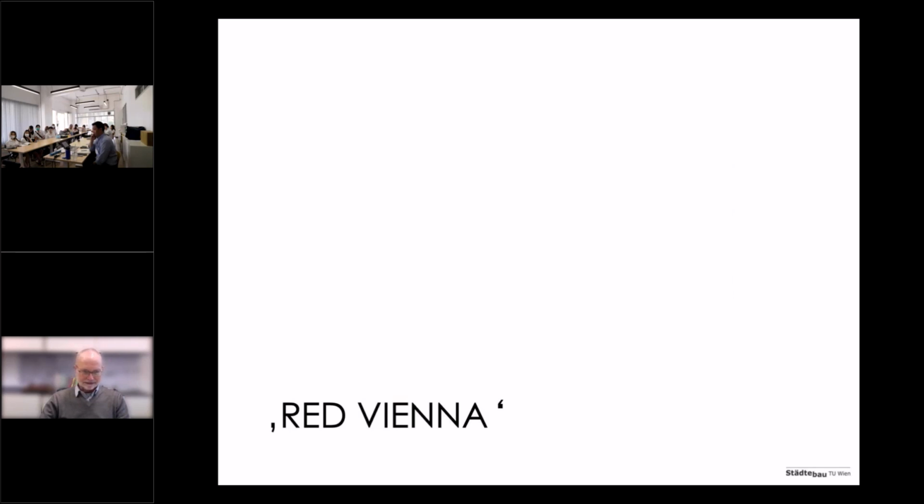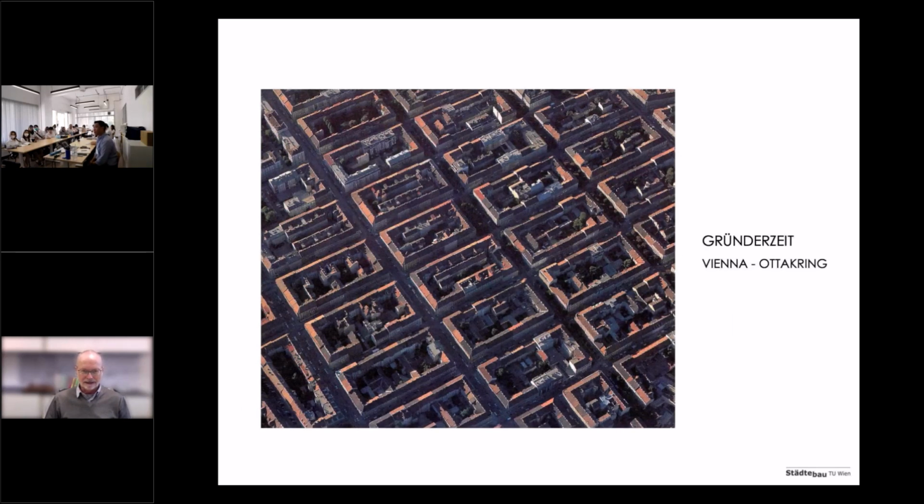The second aspect that I would like to point out is a very important one in the history of Vienna, because after the First World War, when the Austrian Empire collapsed and just a small country was left over, like Austria is nowadays, with approximately at that time 6 million inhabitants instead of 50, a lot of refugees came to Vienna and filled up all the residential units that have been built already a couple of decades before in the context of the industrialization of the Austrian Empire.